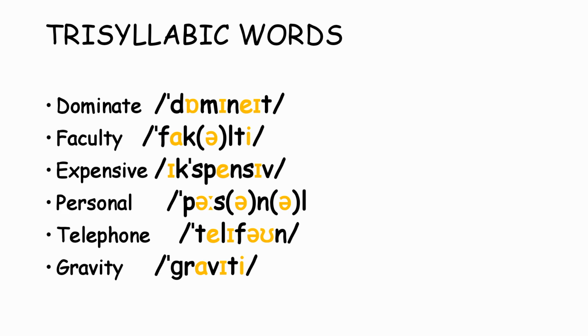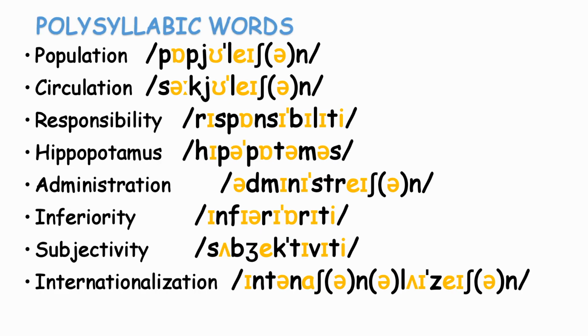Yes. Now come to the next category, polysyllabic words. Poly means many. Actually, here poly means more than three. In some books, trisyllabic words are also considered polysyllabic. There will be only monosyllabic, disyllabic, and polysyllabic. But in some cases, three syllables, trisyllabic, and more than three, polysyllabic, we consider.